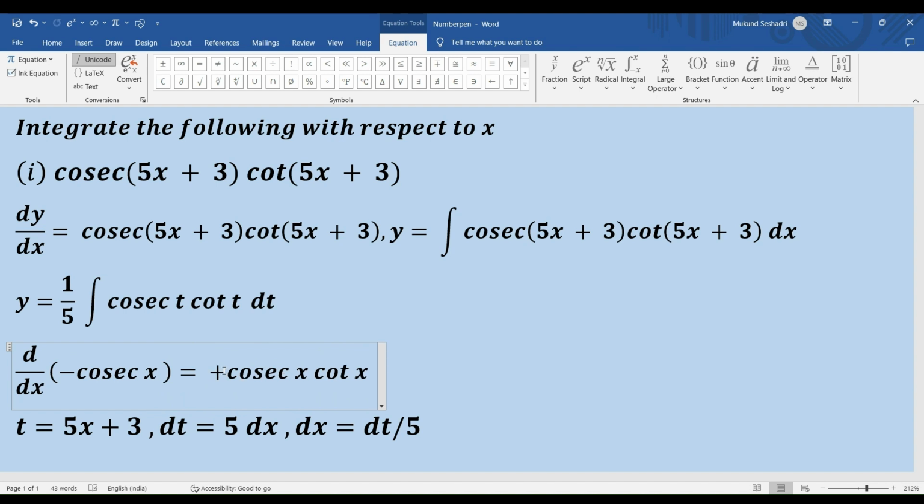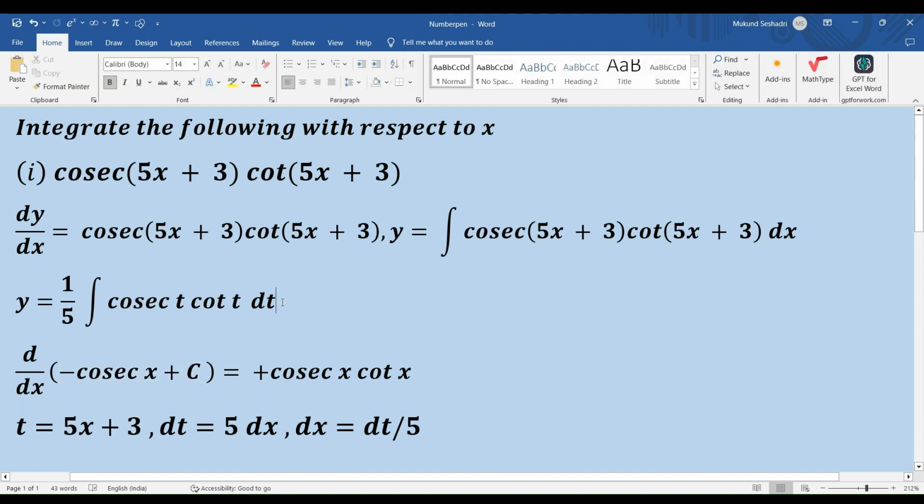And like I mentioned in my earlier videos, while a particular function will have one derivative, it can have many antiderivatives because I know that my d by dx of a constant is always 0. Therefore, integral of cosecant x cot x can have many antiderivatives, all of them differentiated by an arbitrary constant, right? Because my d by dx of c, which is an arbitrary constant, is 0, right?